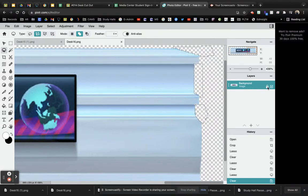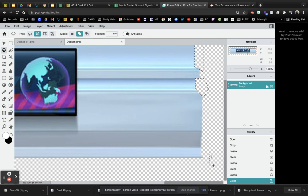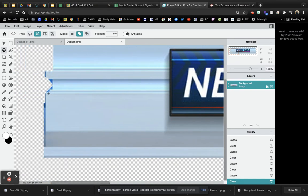I have my background selected, so it's allowing me to actually do some work, being zoomed in, changing the color here. I could see I had some stray pixels over here, a lot of stray pixels. Go in and do stuff like this.